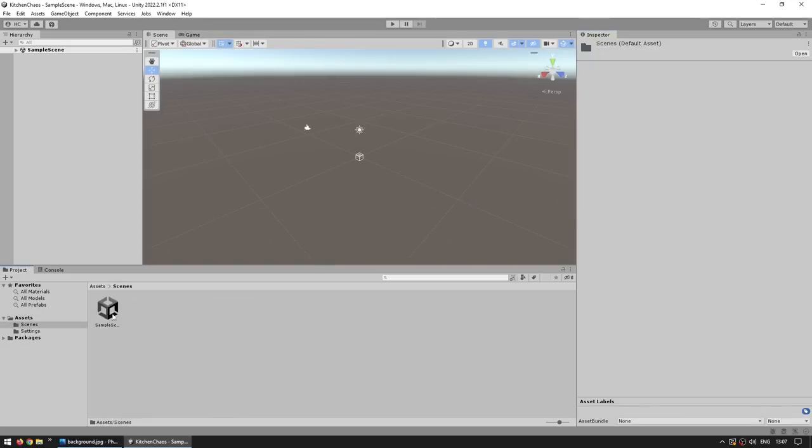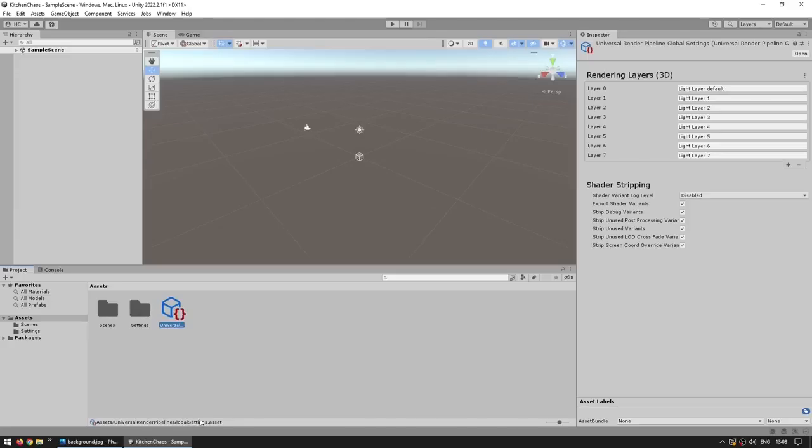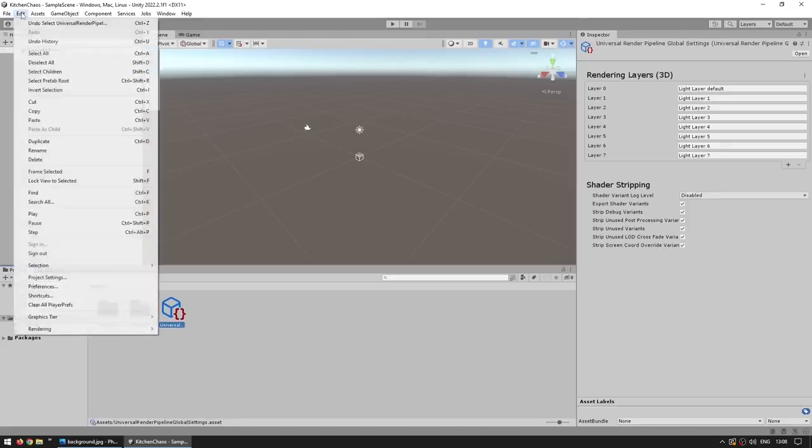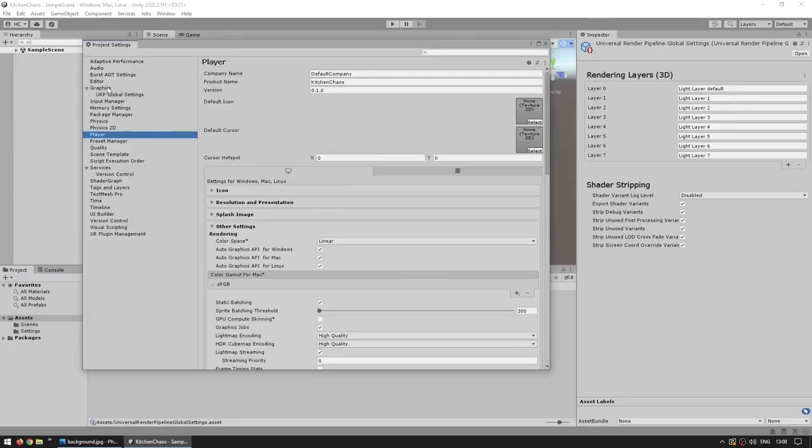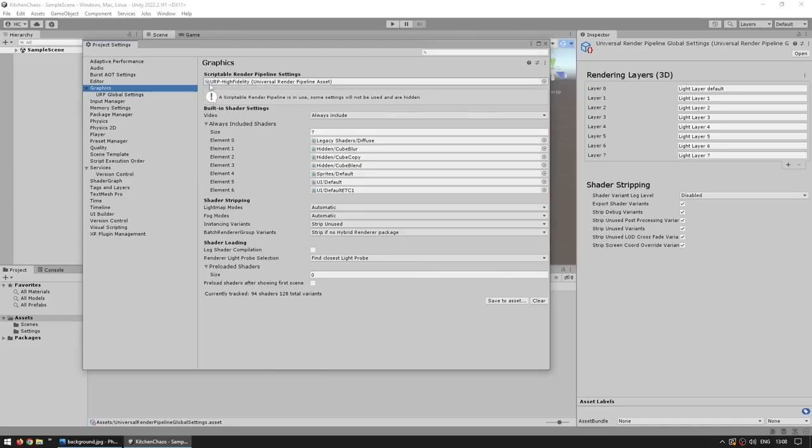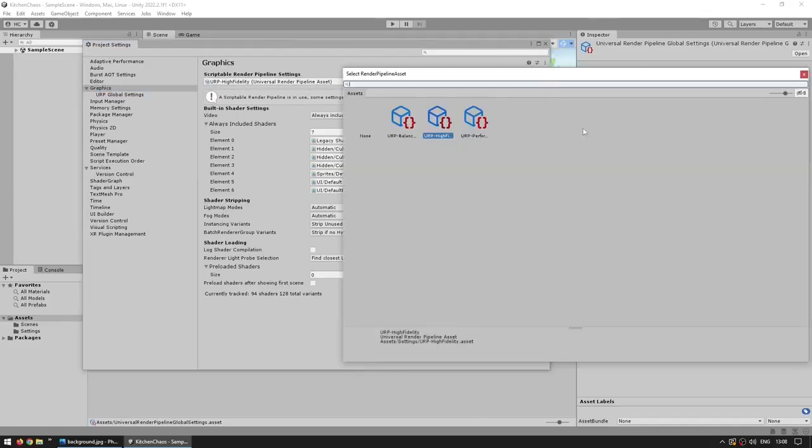So there's the scene folder, and inside we've got the sample scene, then we've got the settings, and inside a bunch of URP assets. All this should have been set up automatically since we use the 3D template. And then finally we just have the URP global settings asset. Now let's just verify everything worked correctly. So let's go to the top left, go into edit, then go down into project settings. Then over here, let's go into the graphics tab, and you should see the URP high fidelity asset assigned by default. If not, you can click on the circle icon and assign it.